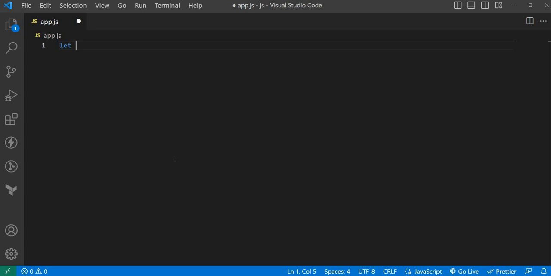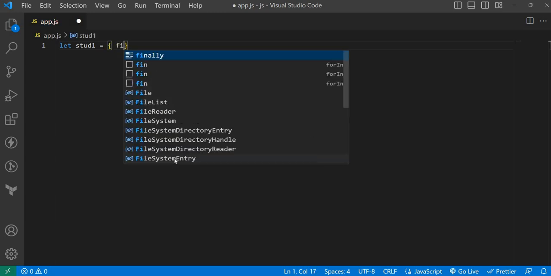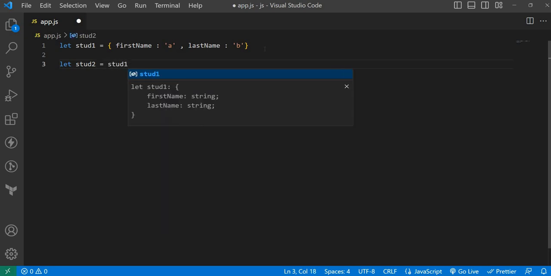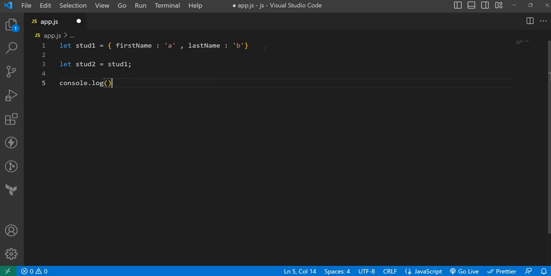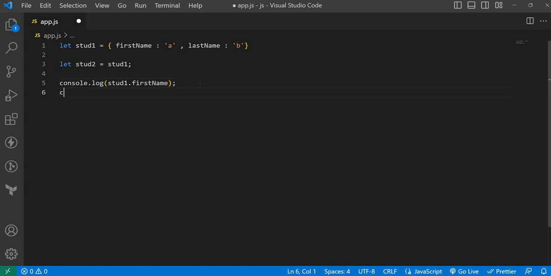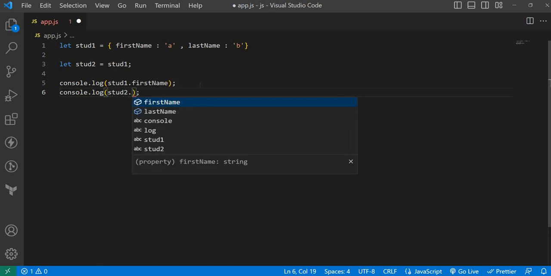So let student1 equal to, I'm just writing the first name, suppose A, and the last name will be B. In the last session we understood, suppose if I do student2 is equal to student1, and then console.log of student1 dot first name, console.log of student2 dot first name.